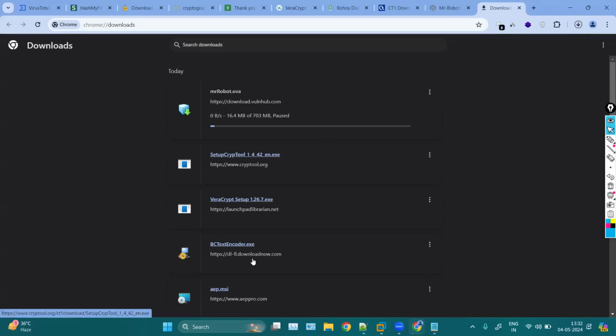What you can do is update your antivirus to mark this file as a safe file, so your antivirus will not block it. This file contains some kind of code and signatures, which is why your antivirus is saying it is malicious. Otherwise, it is not. It is a very simple file.